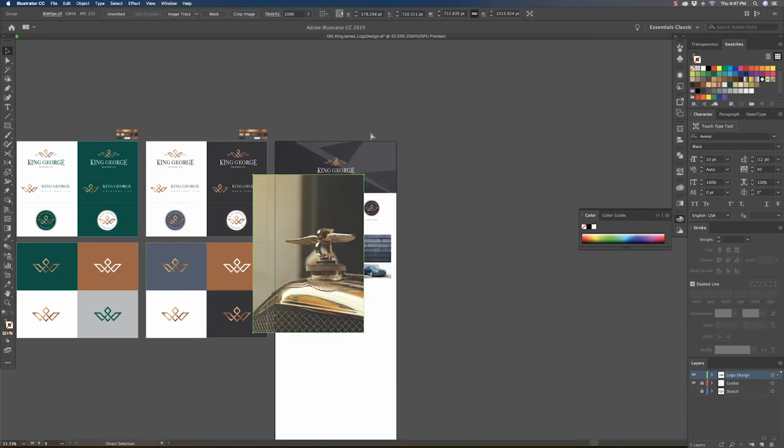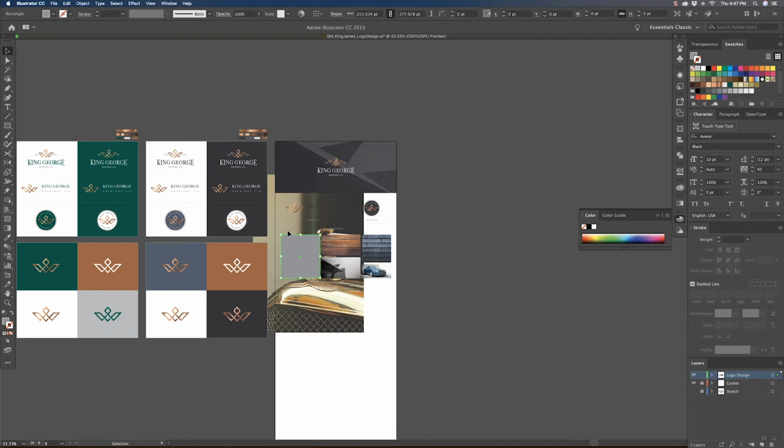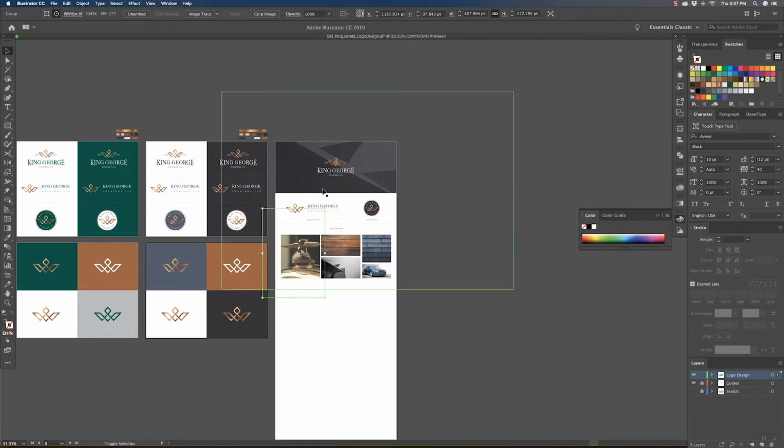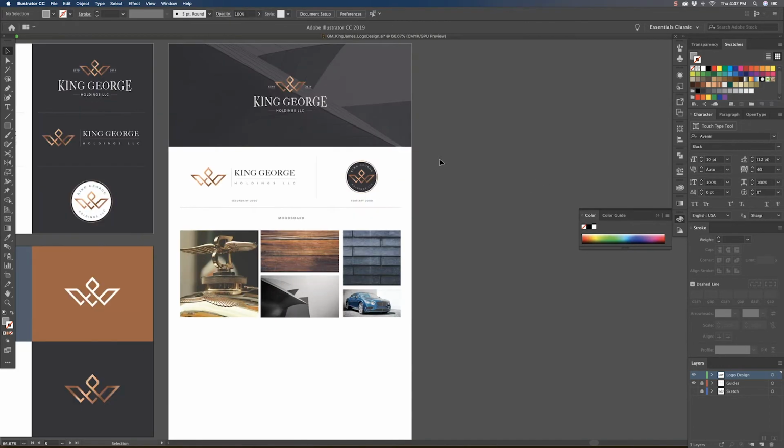Let's bring it to the back. Command 7. Is that working? Command, bring it to the back. Select that and the square. Command 7. All right, there we go. Double click. Let's move it around here. Yeah, it's a cool image, but I'm not sure if it's the right one.